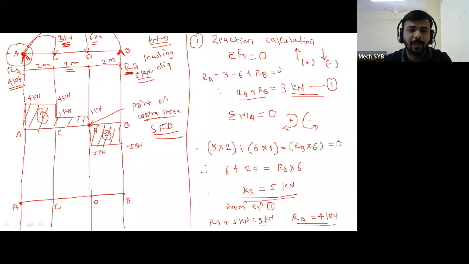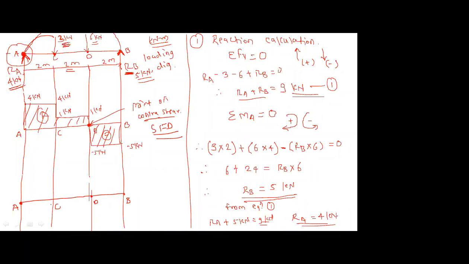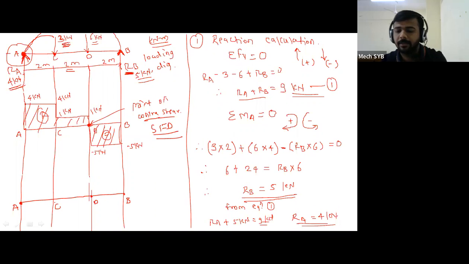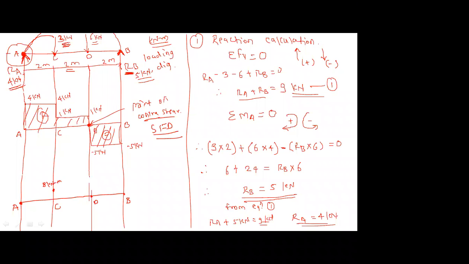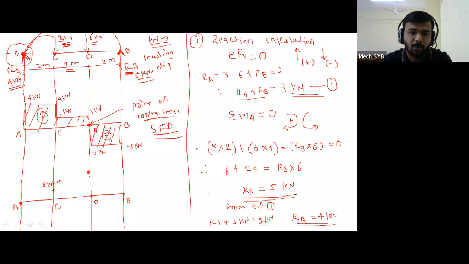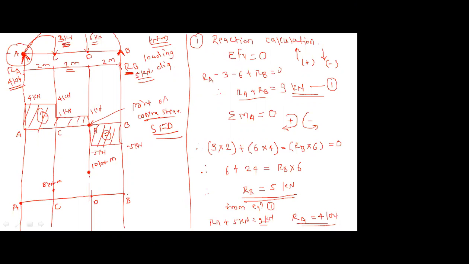Then bending moment at point C, 8. It is positive value, correct? This is positive value. So we have to represent that 8 kilonewton meter in the positive region. So this is the 8 kilonewton meter. Okay, I will write 8 kilonewton meter. Then bending moment at point D, 10 kilonewton meter. So this is the top. म्हणजे 8 च्या थोडा वर आला पाहिजे, 10 kilonewton meter. And bending moment at point B, 0. So these are the 4 points.